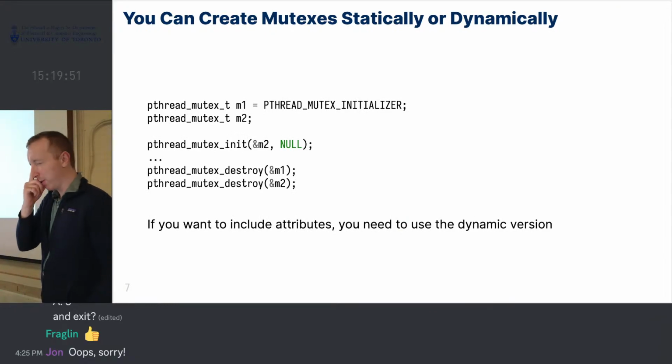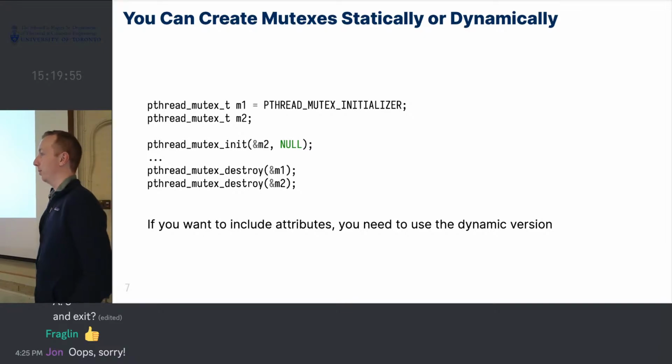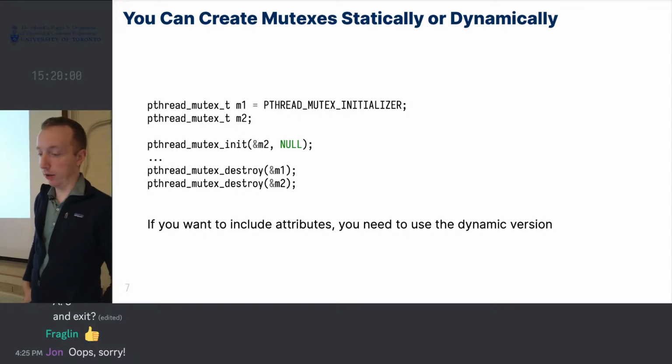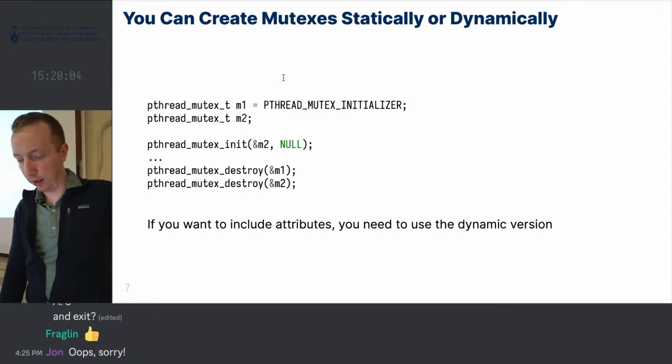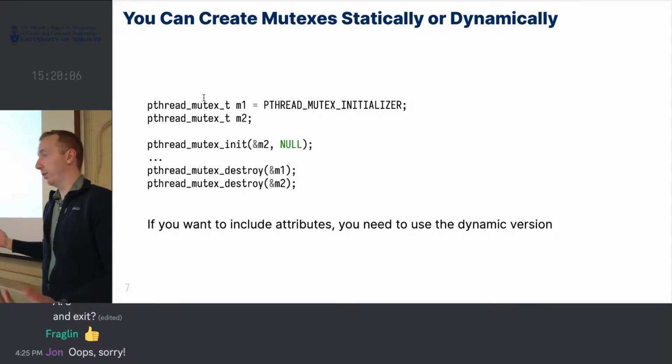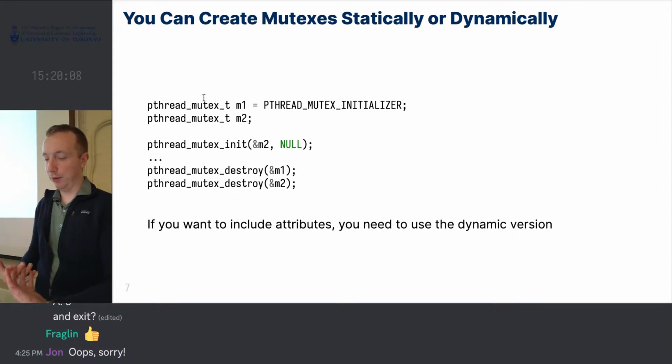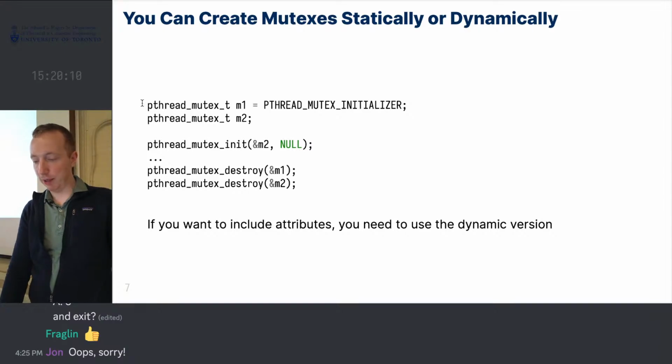So in order to prevent this, we can create something called a mutex, which stands for mutual exclusion. That should mean only one thread can do one thing at a given time. I'll show you how to use them in the next slide, but first, you need to create them. You can create a mutex either statically or dynamically. So I could create a global variable called mutex m1.